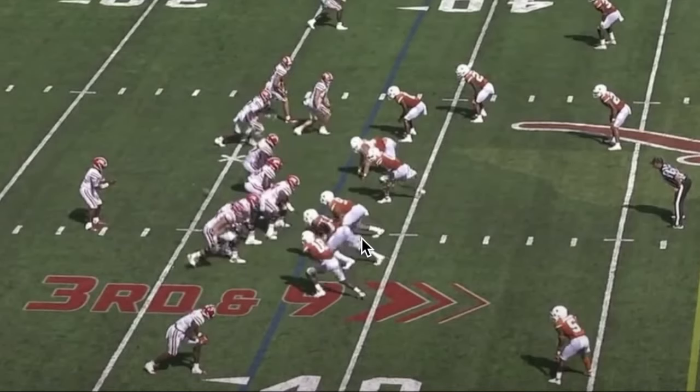So here's a 3rd and 9 of Texas against Louisiana, and even though there's only 3 down linemen essentially, it's basically 5. Even though they don't have their hands on the ground, they bring 5 here, so they only got 5 to protect. So it's 5 on 5. Texas ends up getting some pressure, and they're playing man across here. And so it is 3rd and 9, so they keep everything in front. Ends up being an incomplete pass here.